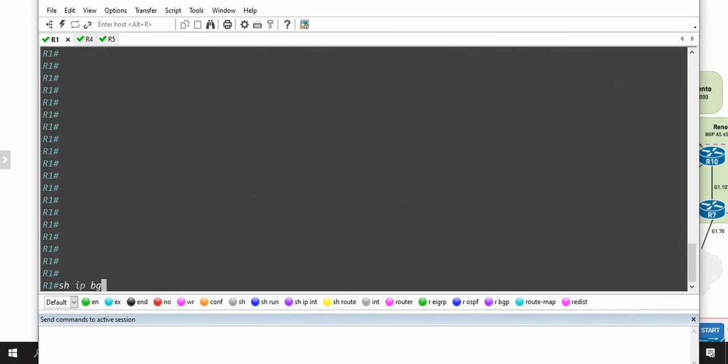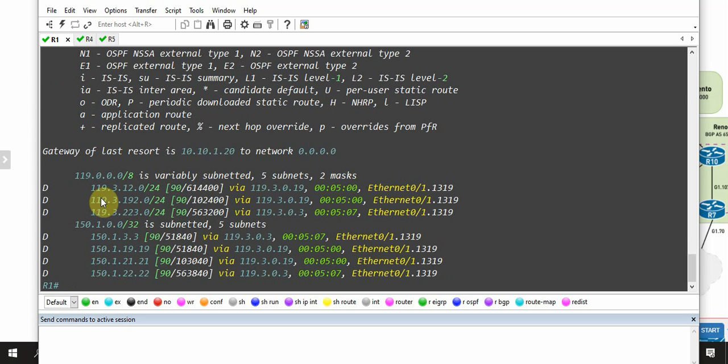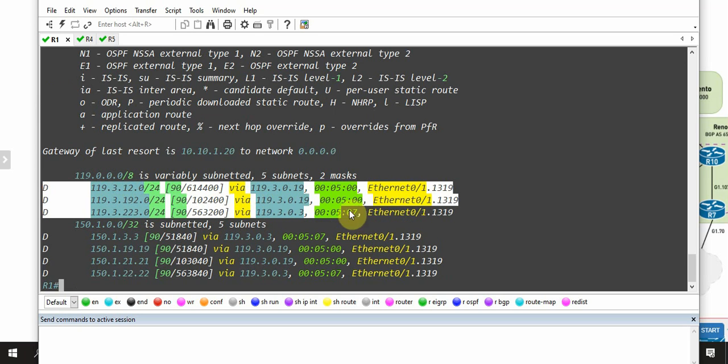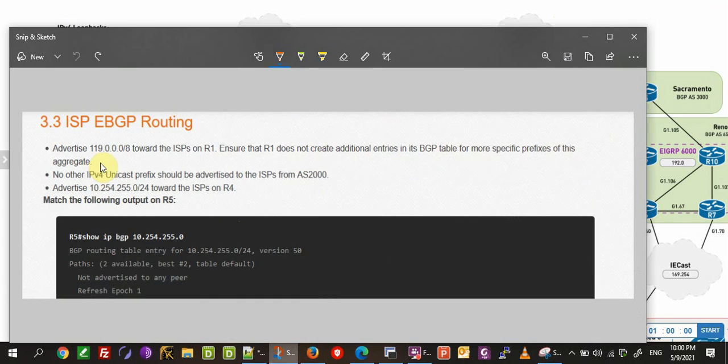Inside show EBGP, okay, this is inside EIGRP, show IP route EIGRP. Yes, this is this network, that is the subnet. We have to summarize this and advertise toward ISPs.